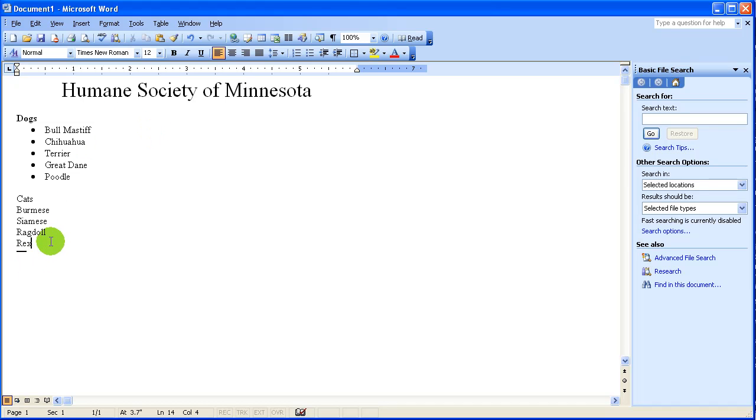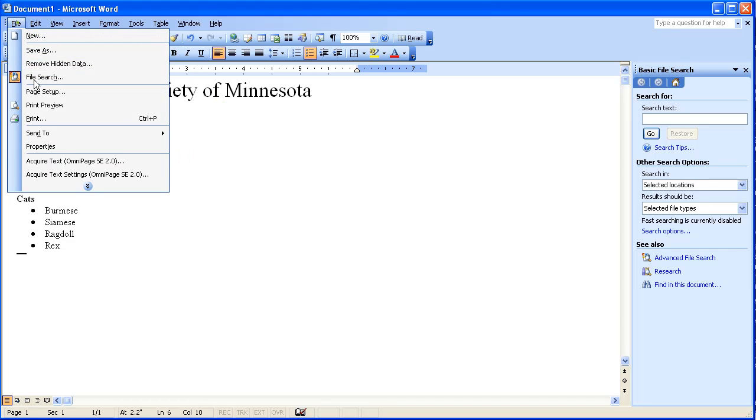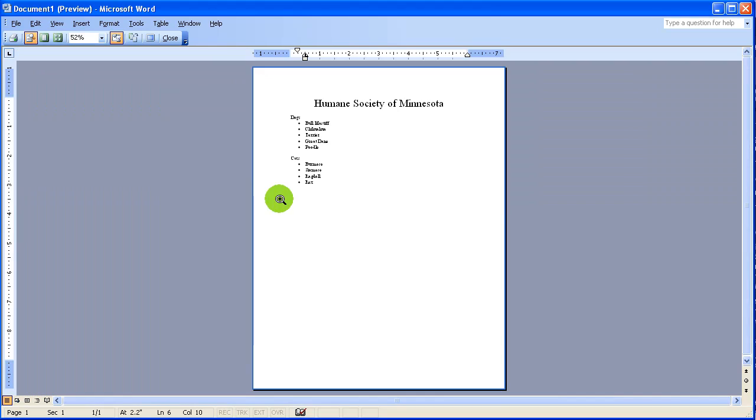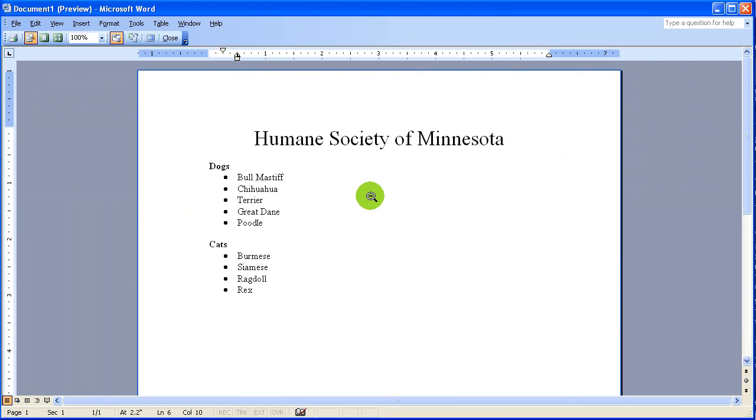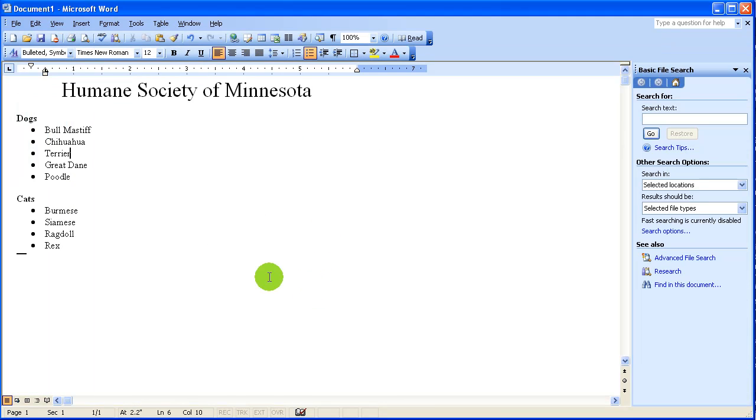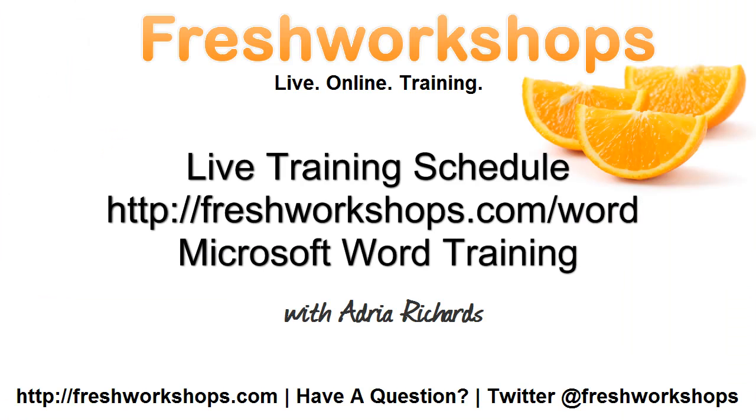And I'll just repeat that same process, where I select the items that I want to be part of the list, go up to my toolbar, and click Bullets. And I'll go ahead and make this bold as well. So you can see that quite quickly, you can create a list, a handout, a series of items so that you could bring these to a meeting. We'll get into resumes and other types of documents later on in the workshop.